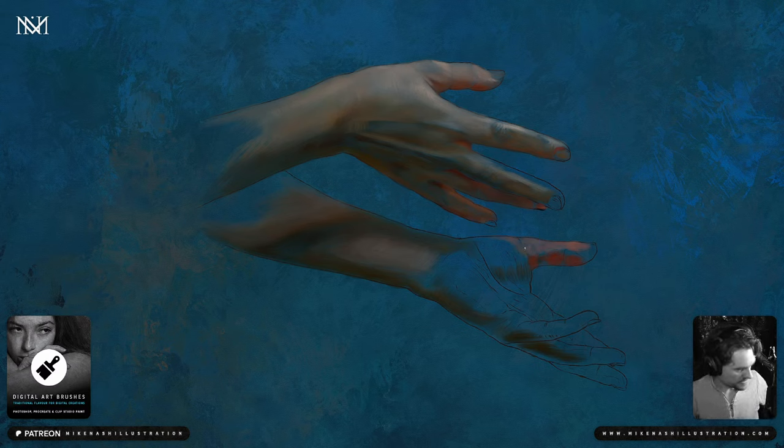Let's check that I haven't missed any. Do I have any techniques to get relaxed into drawing, painting without hitting an artist block?